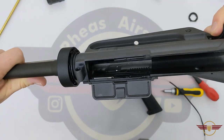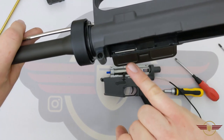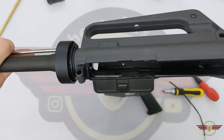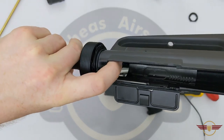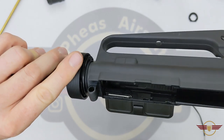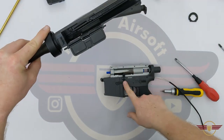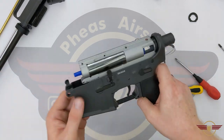The charging handle assembly is a bog standard, traditional style, and you've got a dust cover plate. Oh, that's a little bit different. So they've got an extra spring in here that links onto the ejection port cover, so that basically always makes sure that it retains. Now, I don't know if you can tell properly or not, but there's some blue grease in there. I'm guessing that's to help it run smoothly and not get damaged. And that's just to keep it moving nicely, but it does go back really nicely. Obviously, this little spring will help once you've got it locked open with the bolt release to return it as well. So that's the upper dealt with.